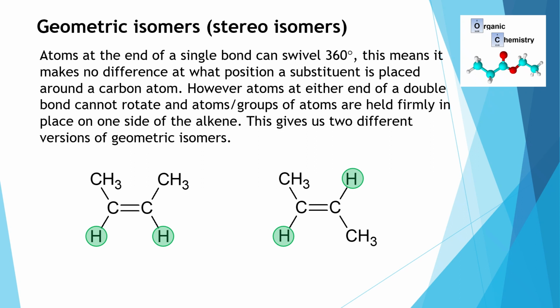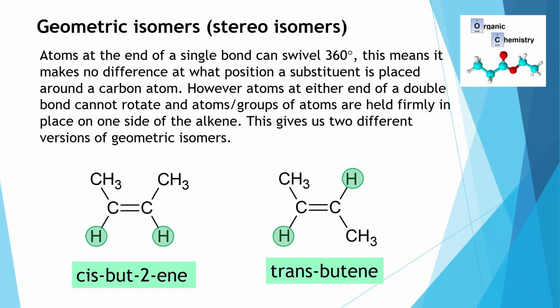And on the left-hand molecule, we've got a CH3 and an H, which is two distinct groups on the left, and a CH3 and an H on the right. Now, we can name this not butene, as we would think, but because it's in the cis arrangement, we call it cis-butene. And the same is true for this trans example on the right. This is butene, but because it has the substituents, the groups or atoms coming off the carbons of the double bond, in a trans arrangement, we call it trans-butene. And notice I've missed the 2 out there.